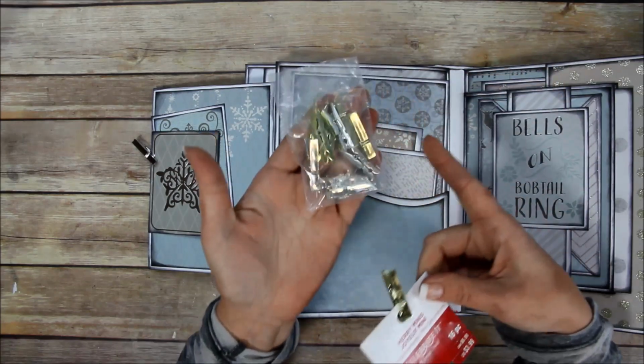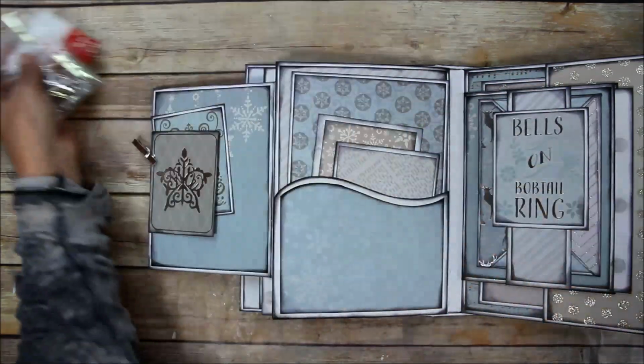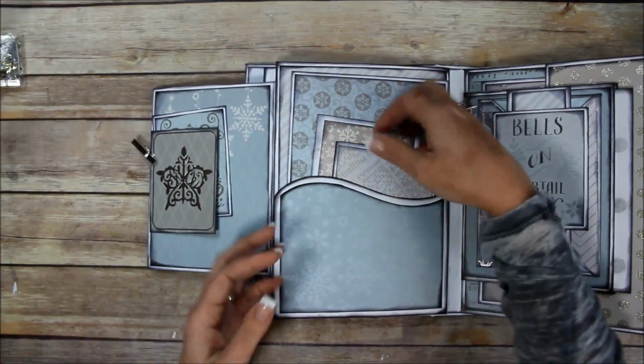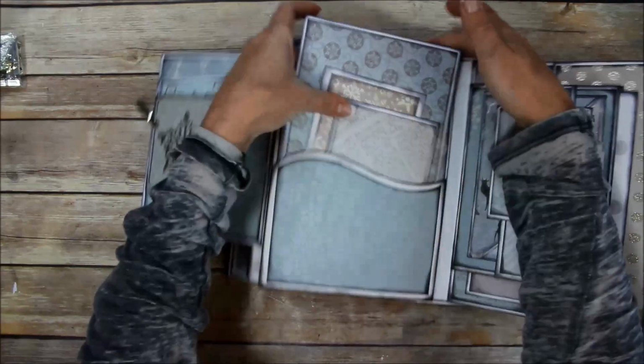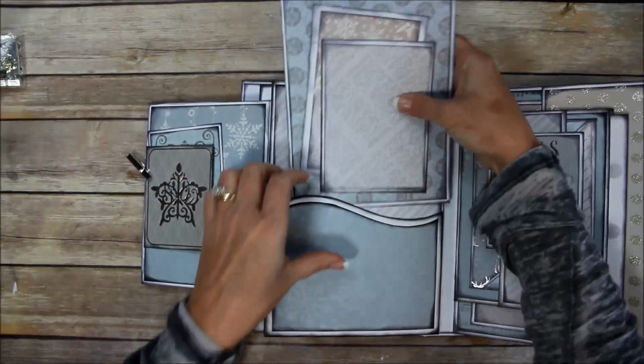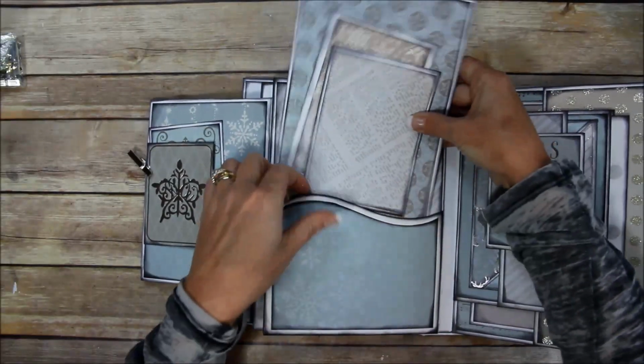There's gold and silver paper clips, which would go great with this paper line. And then those were just some cut-off pieces that I just attached there. And in the pocket is just some of the inserts and things. Some of them have designs on the back, some of them don't. And I figured she could move them around any which way she wants to.